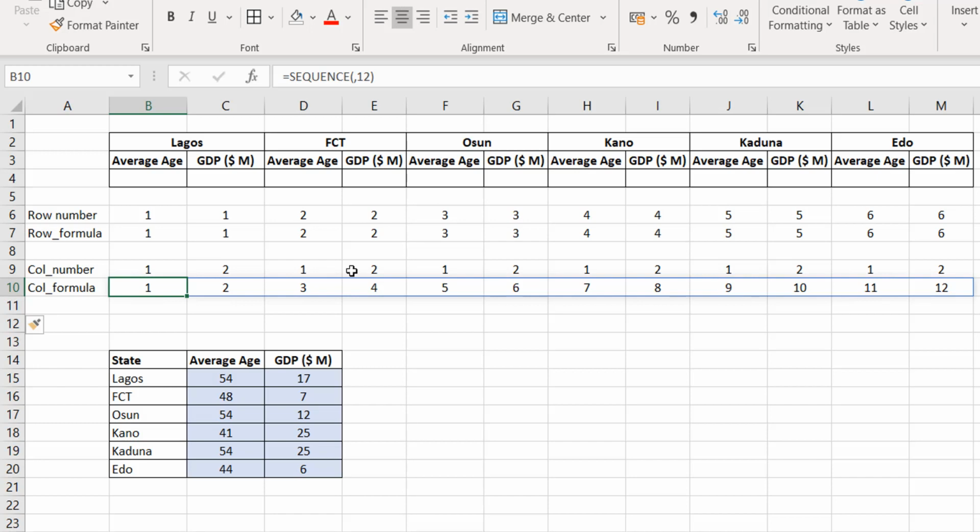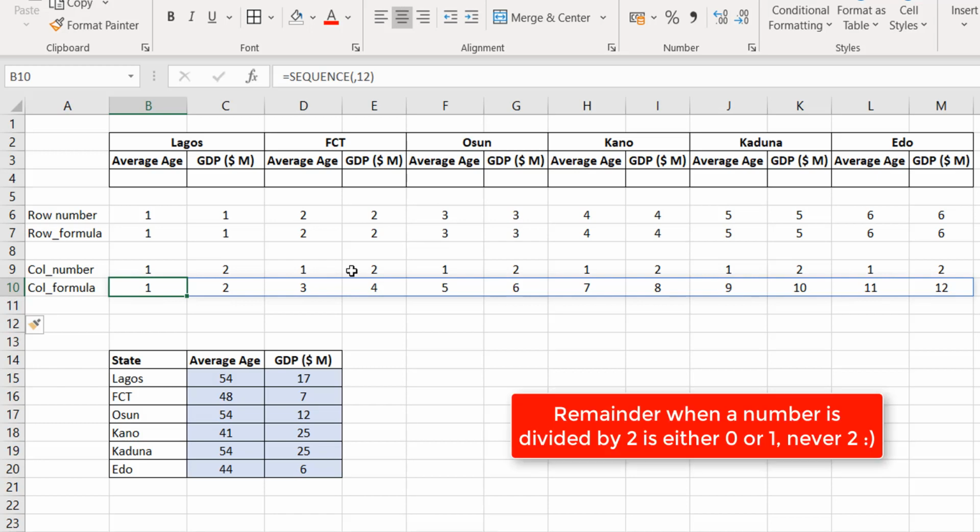But I know 1 2 1 2, and I'm thinking to myself, okay, this is kind of looking like odd, even, odd, even. One thing that comes to mind is, to create this alternating sequence, if I divide numbers by 2, the remainders are only going to be one of two things, either 0 or 1, right? If I divide 3 by 2, the remainder will be 1 because it's an odd number.